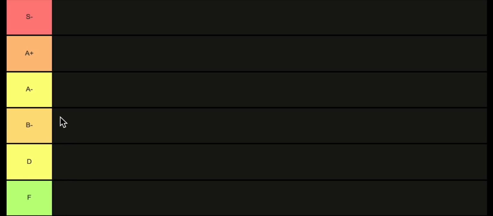B minus tier is the edge of viability. B tier and above is viable. B minus and below is unviable. So B minus tier is really the hunters that are the closest to maybe being viable in certain situations. You know, a specific map, a specific comp type situation, and you may be able to pass with them. But in most scenarios, B minus tier hunters are not viable in tournaments.